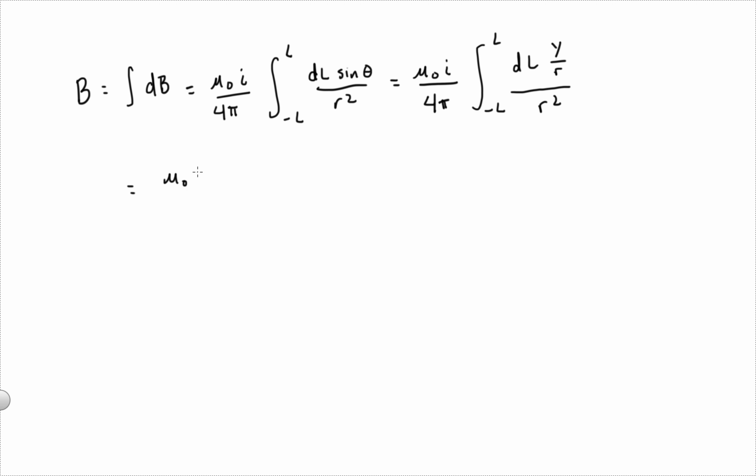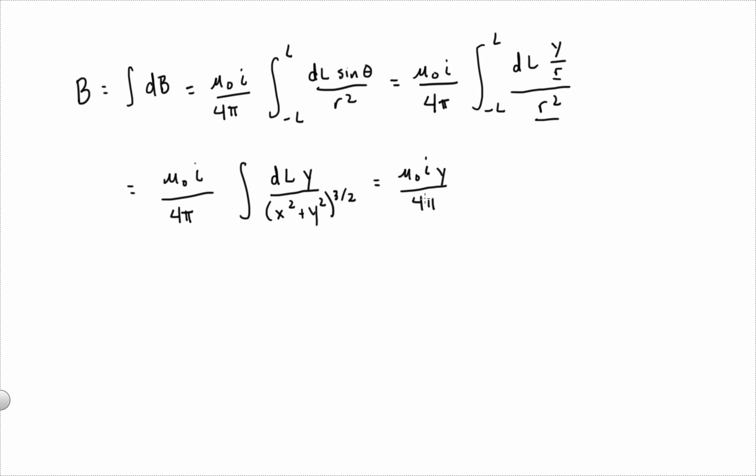This r changes as we do the integral, and we're going to sub in for that term now. So that's going to be x squared plus y squared. When we combine this term and these two underneath, that's going to give us cubed. So this is going to be 3/2. And we can factor y outside because that is not going to change, right? Because we're integrating essentially in the x direction. So this y can get moved outside.